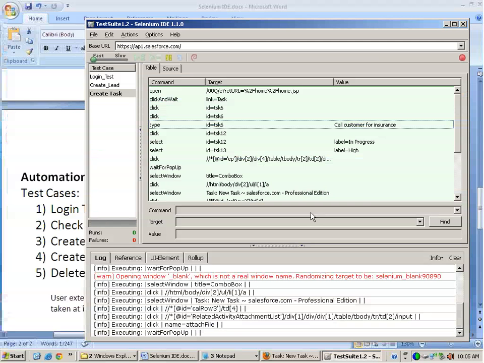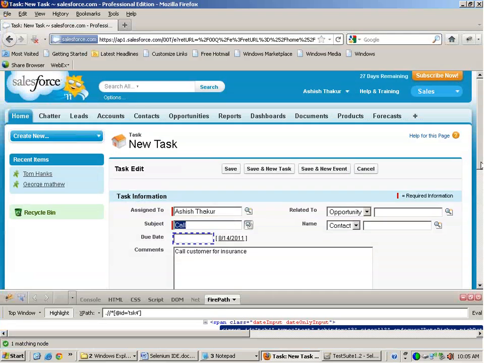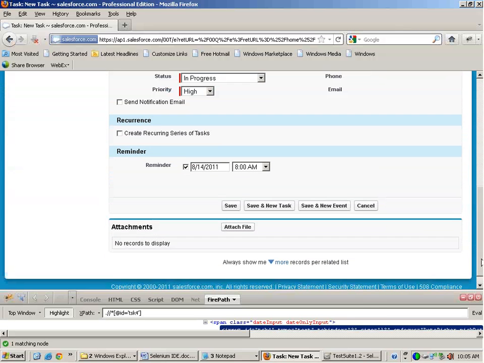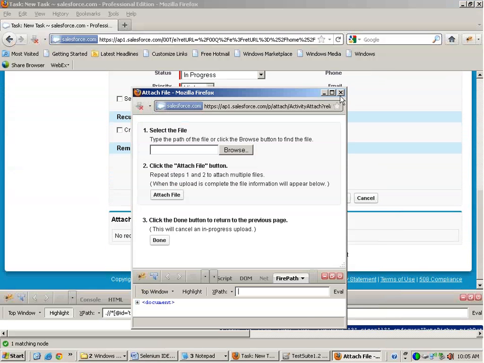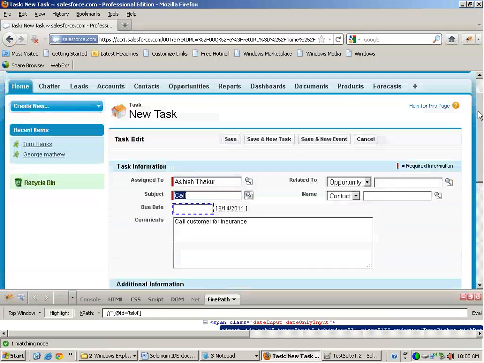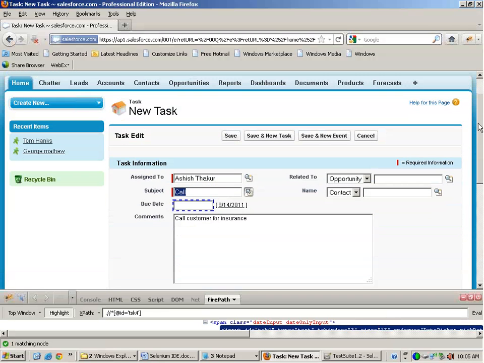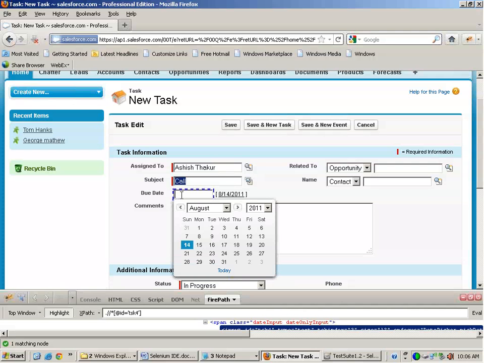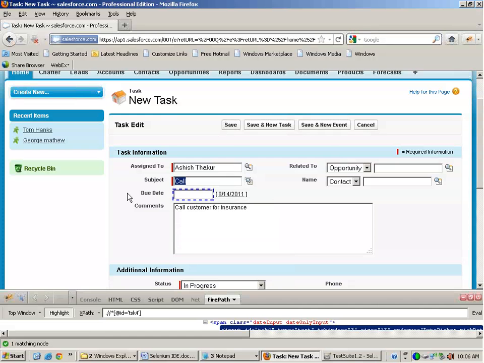So fine, till now, we have developed this create task test case in which we have selected the subject to a pop-up and we have attached the file also with the help of pop-up. In this pop-up, we attached the file, right? The problem which we were facing was that this date was not getting entered. Okay, so maybe I need to click on this edit box first and then select the date on the basis of XPATHS of the date.